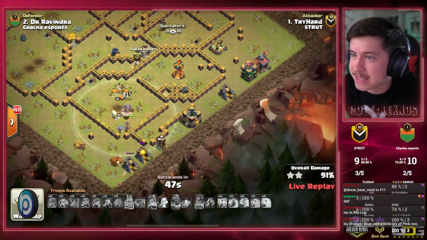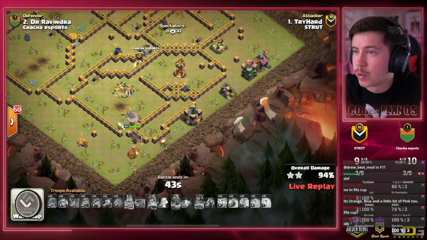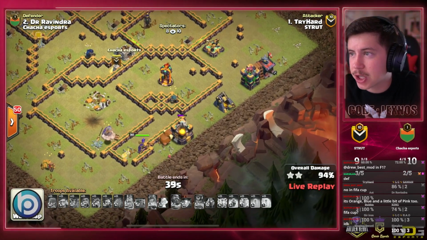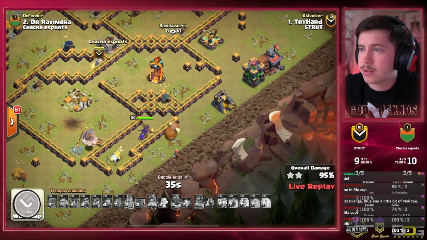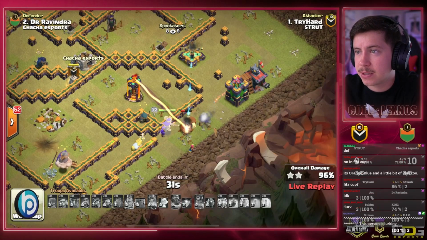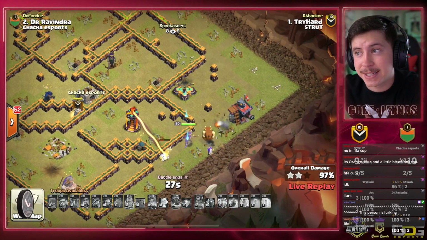I don't think he gets it, does he? No queen ability left. Warden dies to a trap. Queen's at full health, but without the ability, the single target inferno tower is just gonna beam her. Locks onto the yak first. Plenty of time on the clock. Locks onto the unicorn next.